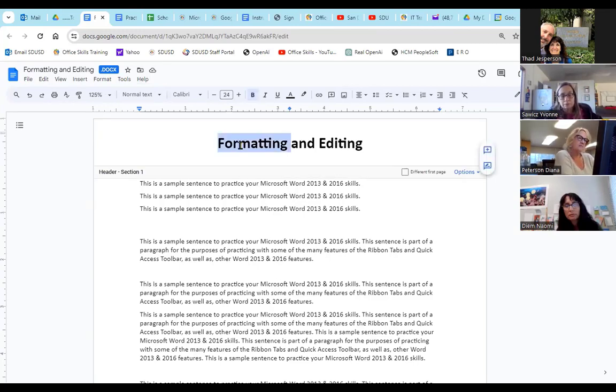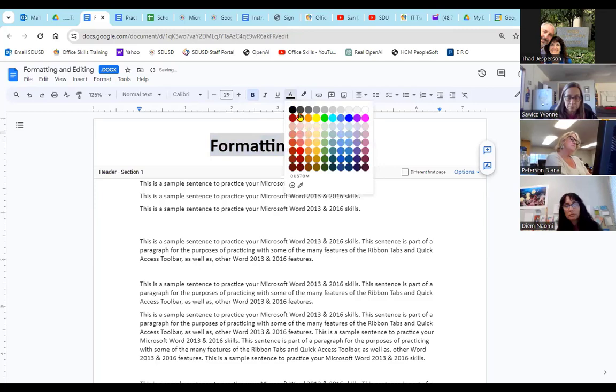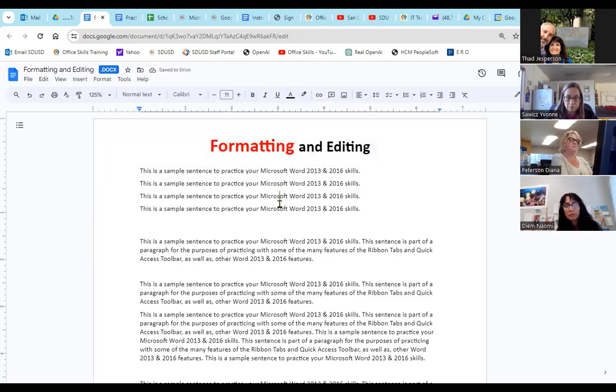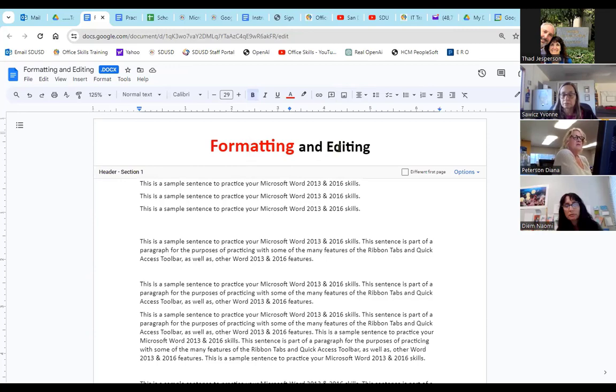And now if I double click again, I've just selected that word. So now if I want to make it a little bit bigger, I could. Let's make it red. Okay, we totally changed that. Way to go. And now all I got to do is click down here to get out of it. And again, if I want to get back up there, all I got to do is hold it steady and double click, and I'm back up there. And then whatever word I want to work on, I can double click on it, or I can just drag across, whatever I want to do. So I've now clicked back in the body of our document here.